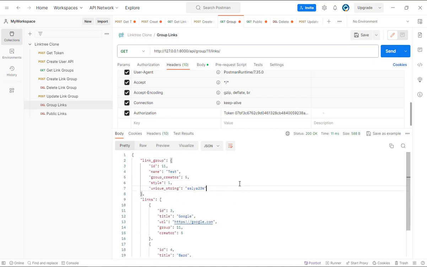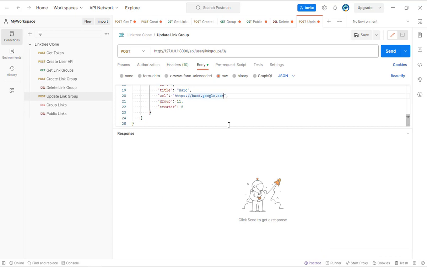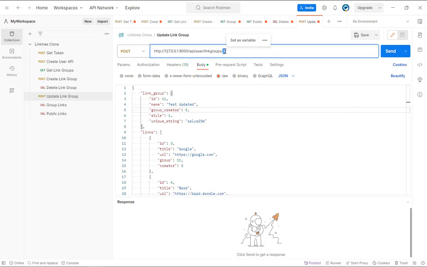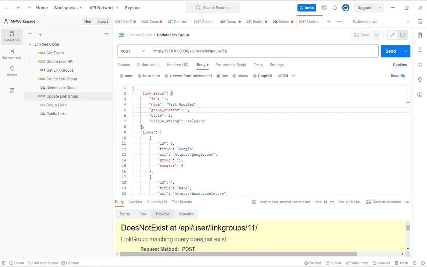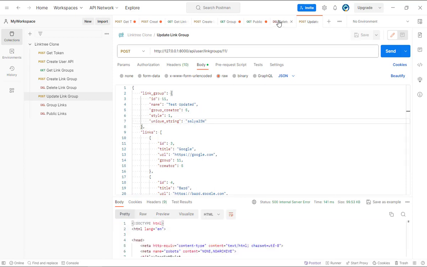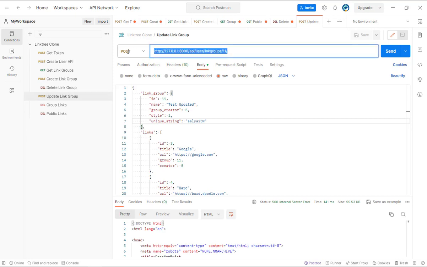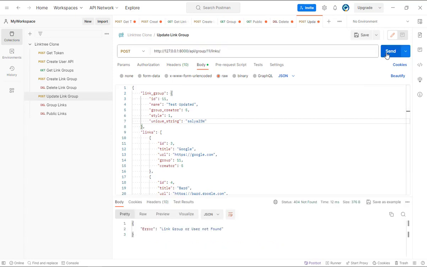And one more thing is, we copy this one, and in the update link, paste this, and in the update link, if I make any changes, it will be reflected there. Okay, just updated title update. So if I post this, change the ID here, save it, and if I post the data, it's giving us an error. There doesn't exist. Okay, I think it has to be updated here itself. Okay, so we can change the URL here and post the data.